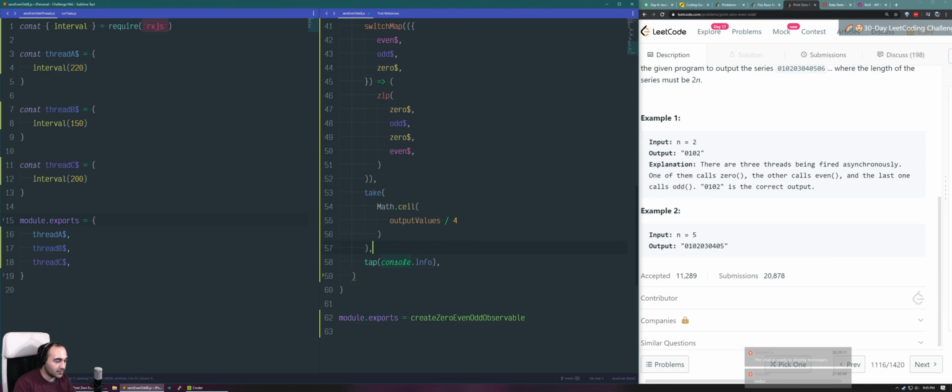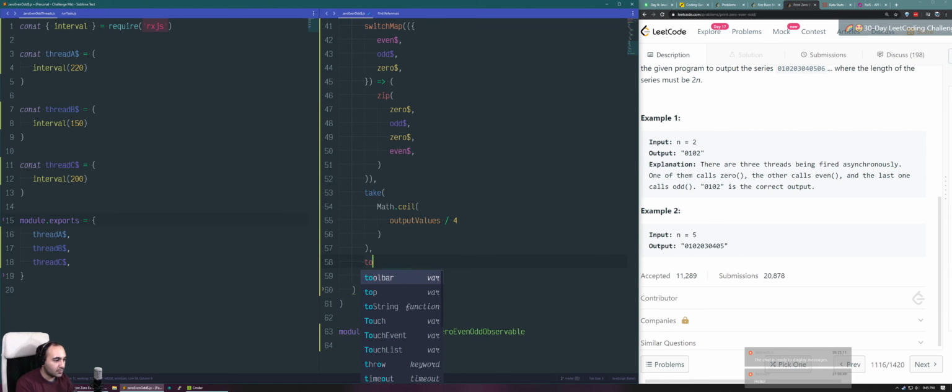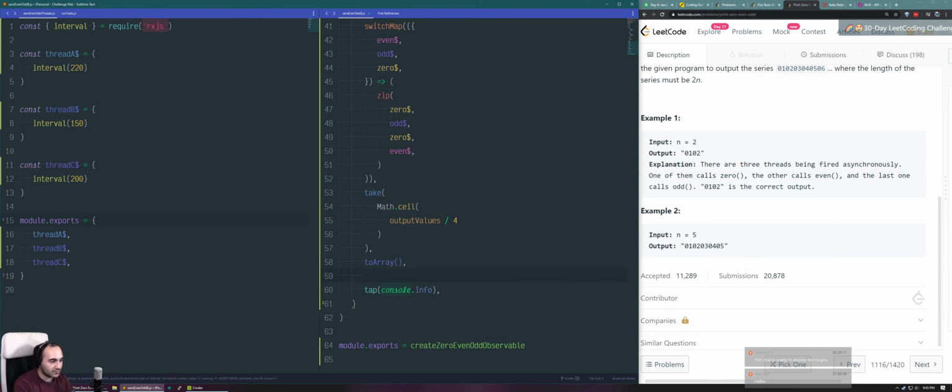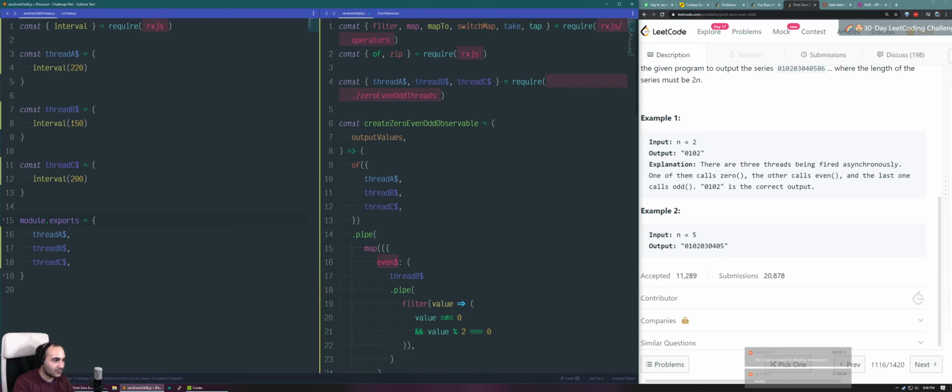And now we have to assemble them. When we assemble them, we could use toArray because now we have a take that will end it, and then we get an array of arrays, and we can flatten them. I wonder what the best way of doing this is. They call it flatMap in the old RxJS. Now they have mergeMap, and I think that's what we're going to want to use. But we technically don't want mergeMap because we can use concatMap. It's the same thing at this point. I do want them in order, and I want to make sure the order is kept. In case for some reason they happen out of order, I would want concatMap.